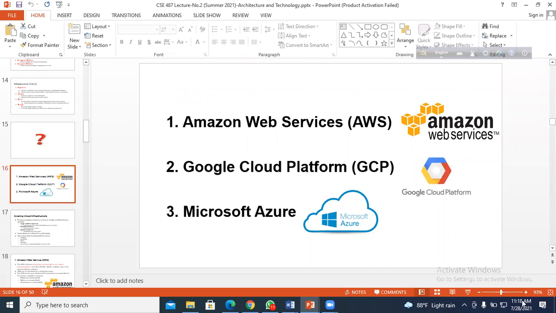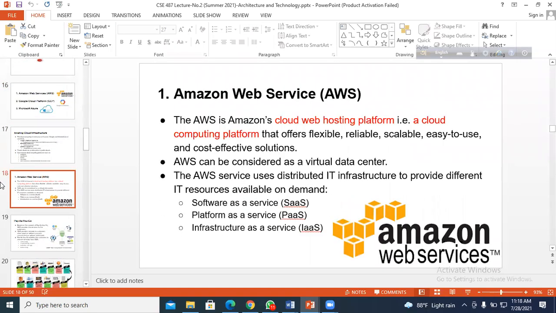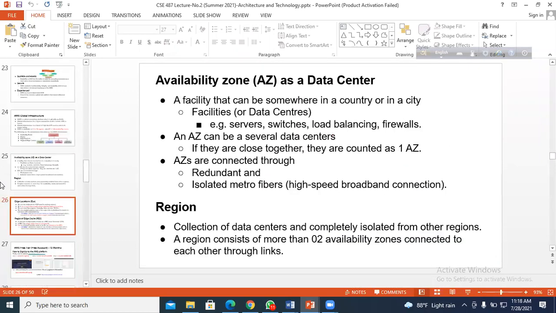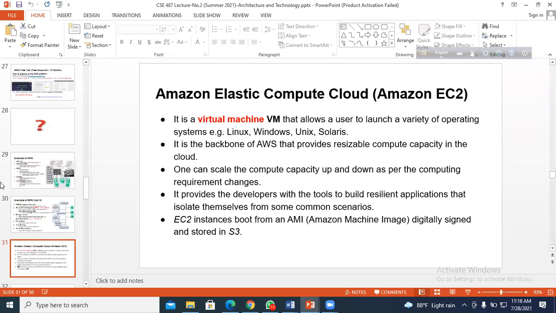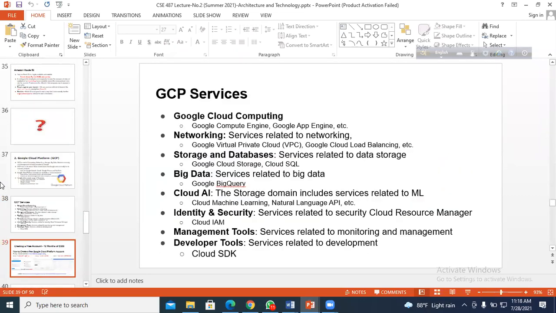We will get a good understanding of AWS, GCP and Microsoft Azure, looking at each of their services in detail. I hope that I can cover this in the next class.